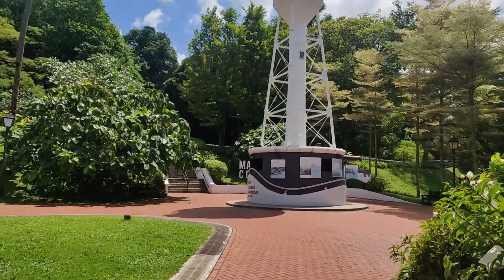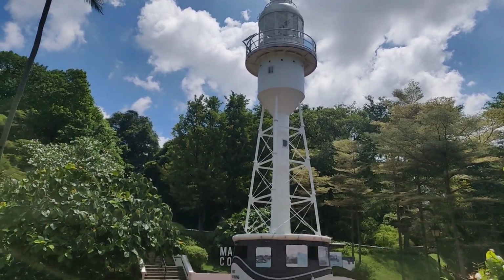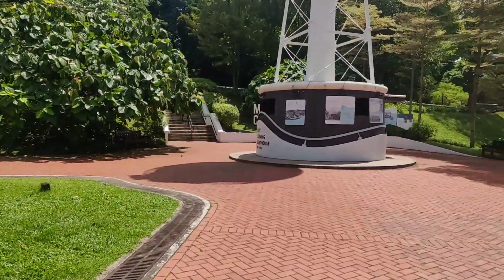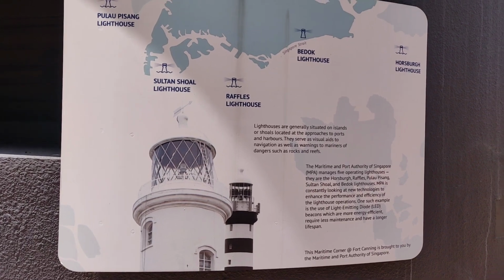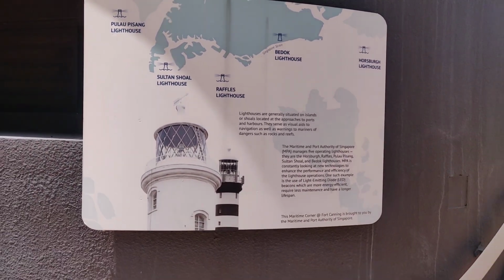And you can imagine that establishing the city of Singapore, you also would need a beacon for the boats on the nearby sea to find the way to port. So it's basically the function of this hill. Well, actually it's part of a series of lighthouses here along the coast, as you can see here. This one is the Raffles Lighthouse here, which is basically in the center of Singapore today. So it is interesting to experience maybe.